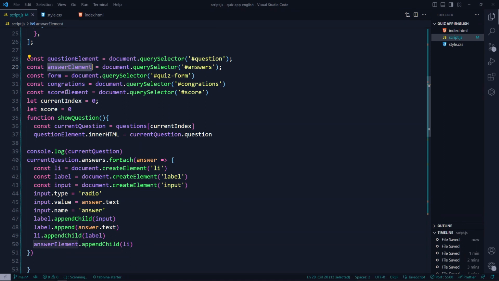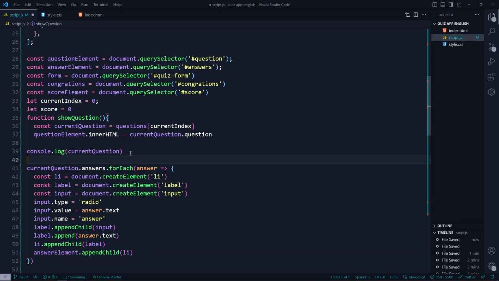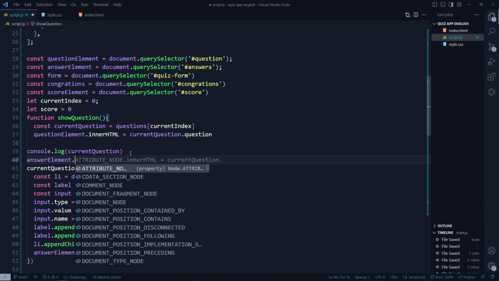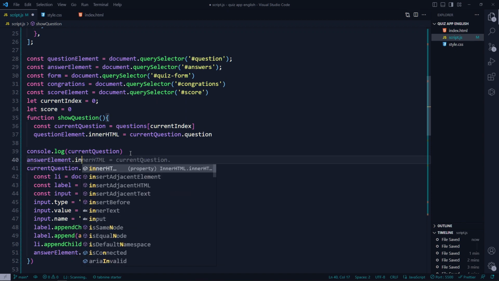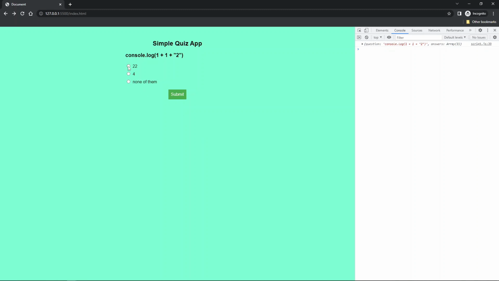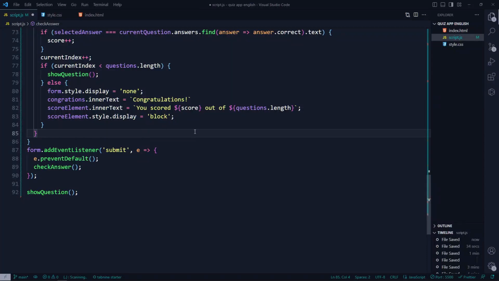So we have to set the answer element empty, below the console log. So let's get the answer element and dot innerHTML equal, let's put in here an empty string. So if we go once again, I believe that it is now solved. So now everything is okay.